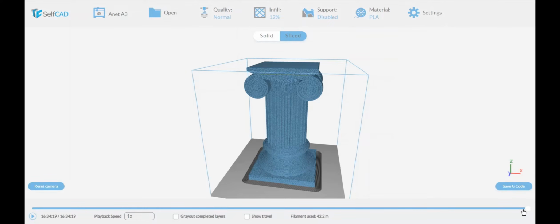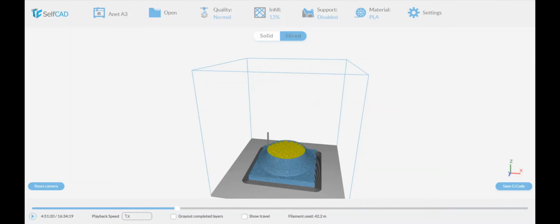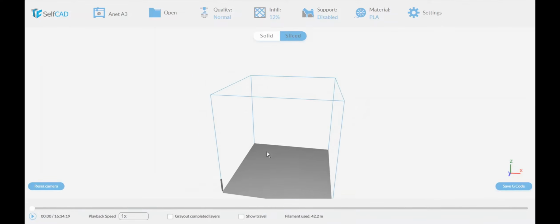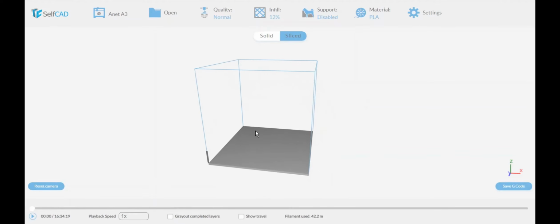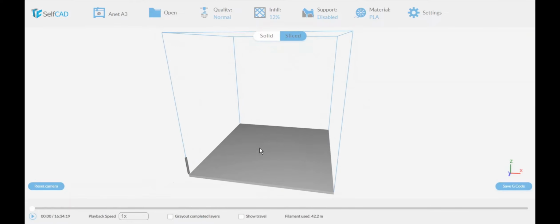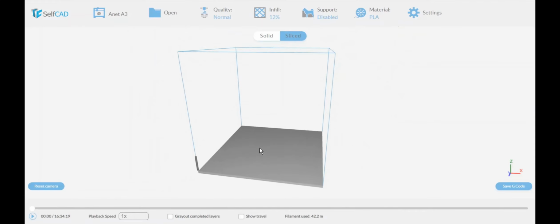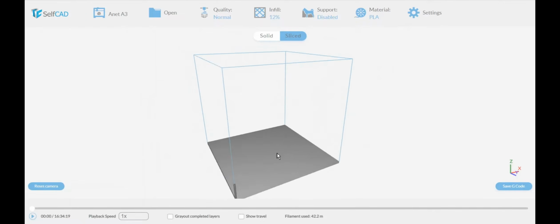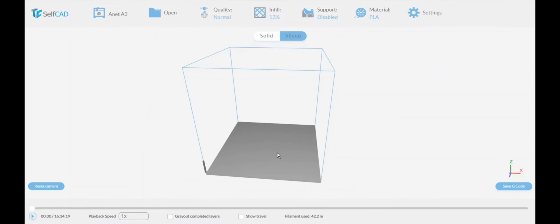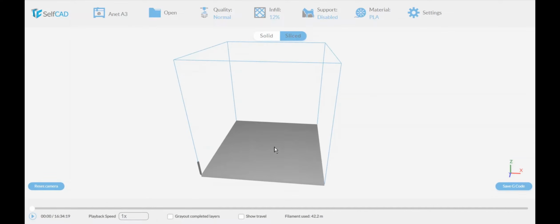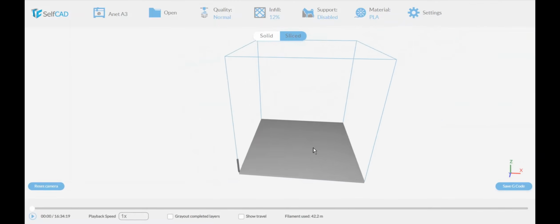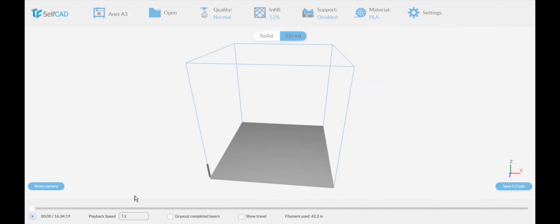So what we do over here is it actually starts from the end, so let's go back to the beginning, and you can start doing this by basically playing. And by the way, the scroll bar is still scaling over here. So the scroll bar is scaling, and left click is rotation. The only difference is that instead of holding down the control key to move, you actually use the right key to move it. That's the only difference here, right mouse. Okay, so now I can start clicking play here and start seeing how this actually starts drawing.